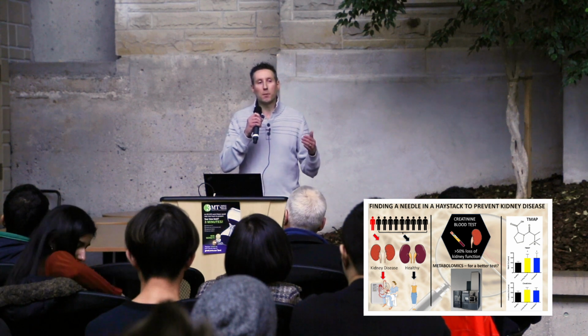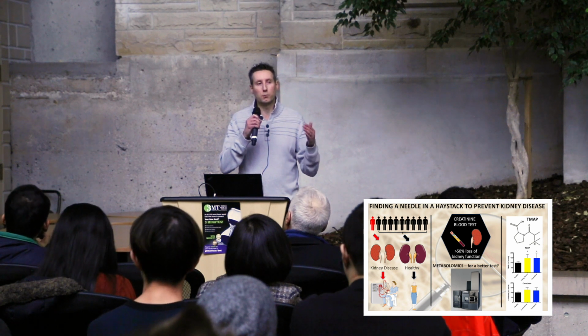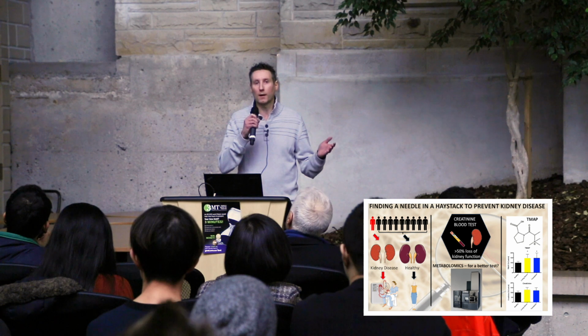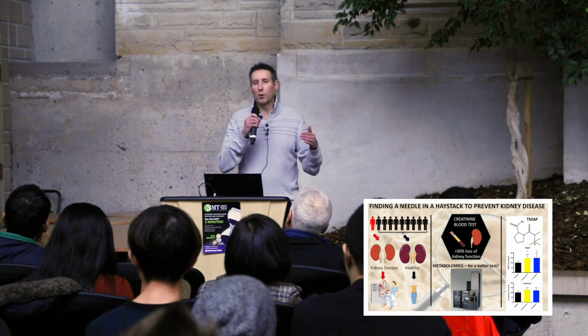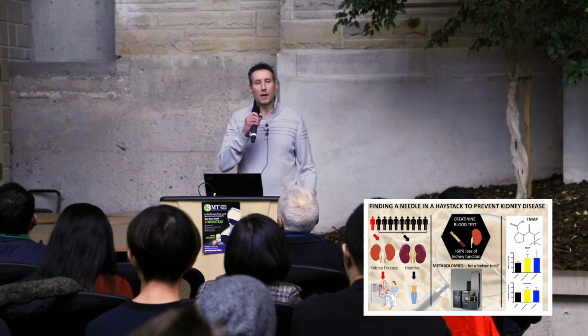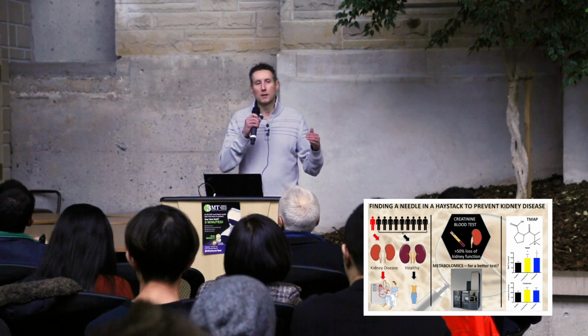When we looked at this metabolite in these different patient populations, our TMap metabolite was able to accurately predict which patients only had 1 kidney, in contrast to creatinine, the current standard, which was unable to differentiate these patients. So using this metabolomics methodology, we hope that we found the needle in the haystack that is going to help us diagnose chronic kidney disease earlier, allow patients to be diagnosed by their physicians, and help extend their life longer by implementing therapies earlier. Thank you very much.